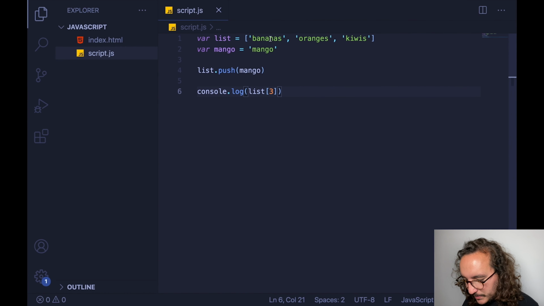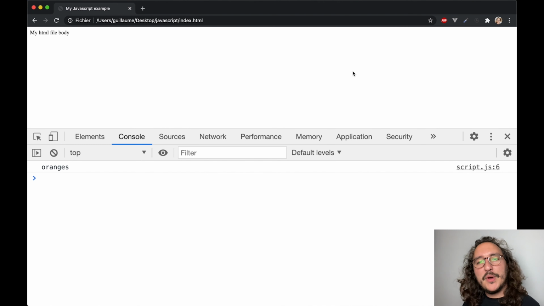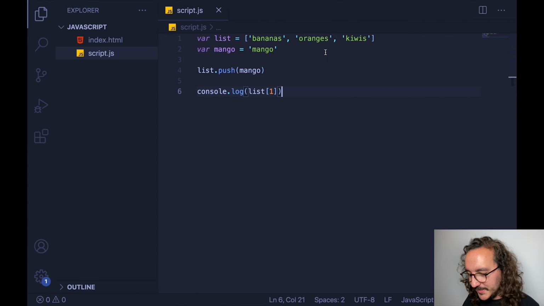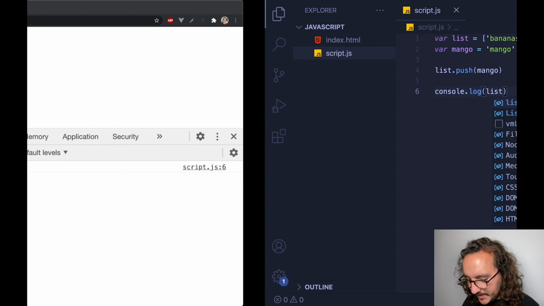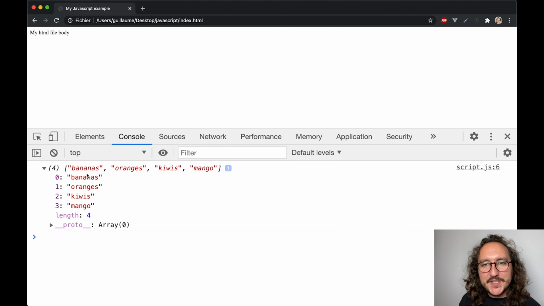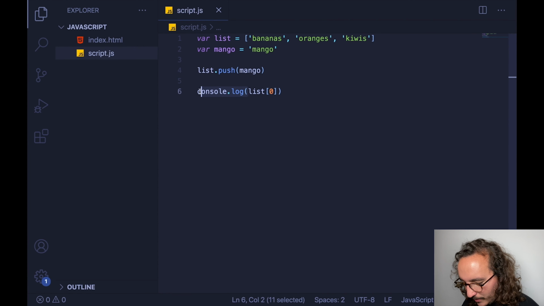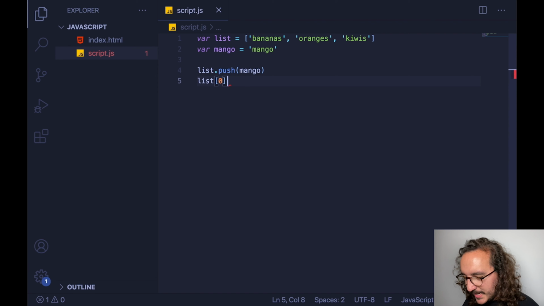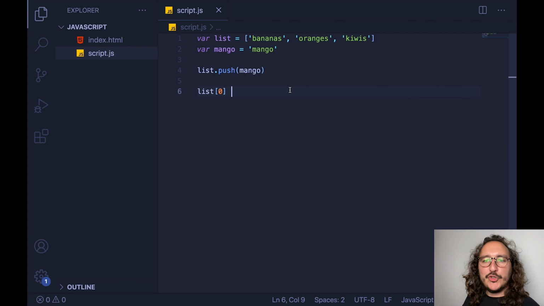If I want to access bananas, I should put 1. But if I put 1, what is going to happen? I'm going to get oranges instead of bananas. Why? Because if I update again and I see the list, the first element of the array is not a 1, it's a 0. So let's say that now I want to change bananas, and instead of bananas, put a new fruit like strawberry.